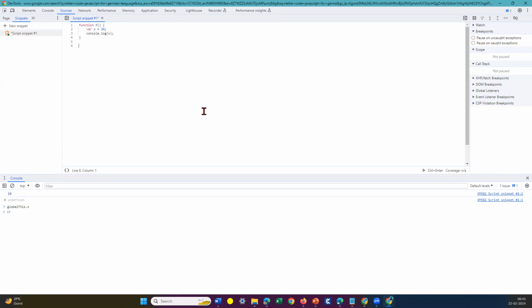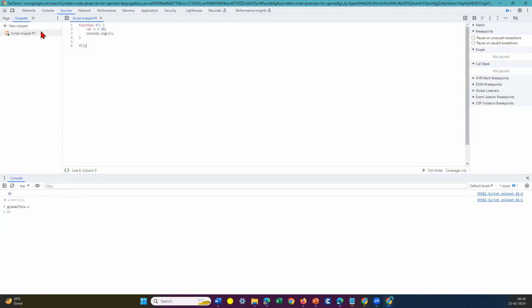We are just defining a function. Defining or declaring a function is not the invocation of the function. Here I just declared a function. Now the invocation of the function is triggering this function. This is how we trigger this function.